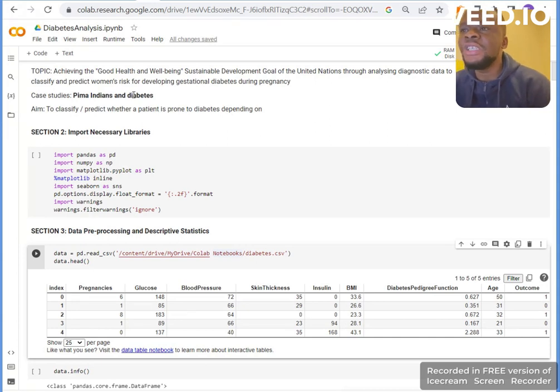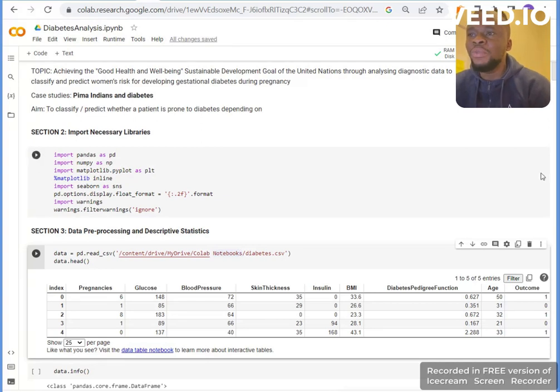The second section here is all the libraries that are used in our Python coding. Some of the libraries we used in order to extract data is Pandas. So Pandas helps us to explore the Pima Indians data set that we've uploaded. This data source is in an Excel spreadsheet, and we've added it to our Google Drive.